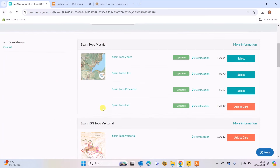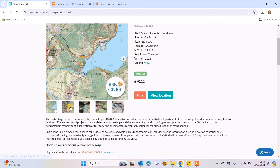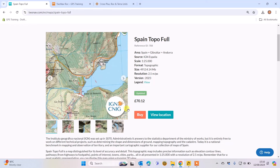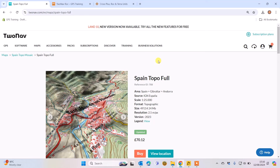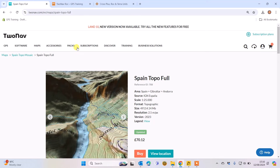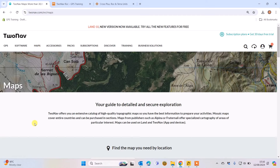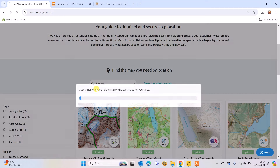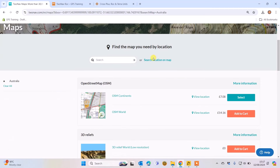You can select the regions you want — they're highlighted in the top right with a price. Selecting one region is £6.37; you can zoom in to see what's covered, and of course add more than one region. Going back to Spain Full to show the map screenshots — you'd just buy it, add it to your basket, purchase it, follow the instructions on screen, and it's ready to download. For a final example I'm going to type in Australia to see what mapping is available.